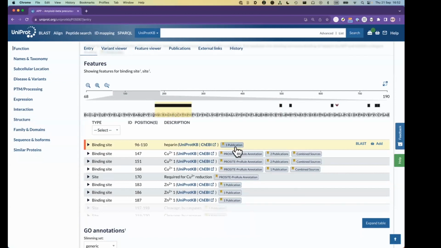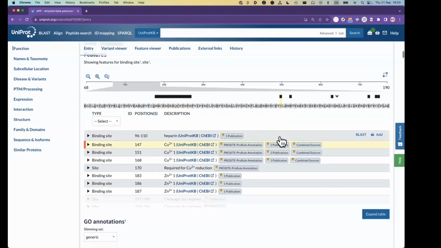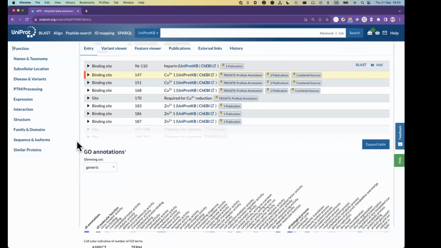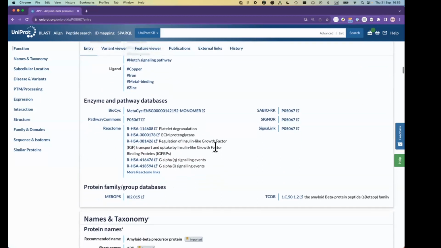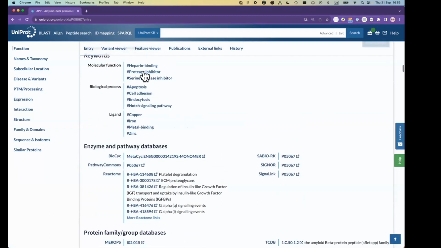Similarly, as before, you also have the information about where this annotation is coming from. So this is from a publication. These ones are from 2 publications, also a combination of other sources and a rule annotation. And so you will see this kind of visualization throughout the page. You also have co-annotations, keywords that are related to that protein, and a lot of links. So if you want to follow up on that and have more information about those keywords, you can click through them and it will take you to a specific page.